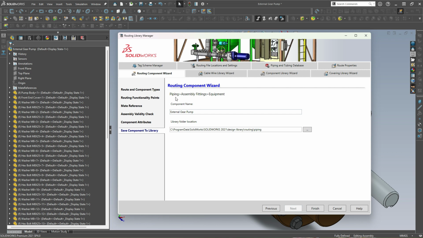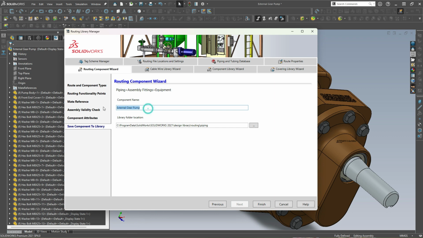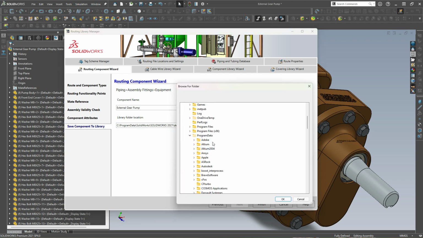In the save components to library panel, set any appropriate name for the parts that you want to add to the standard library. For this pump, I will just name it external gear pump. And in the library folder, set the parts location to the folder that you want to put the parts in.